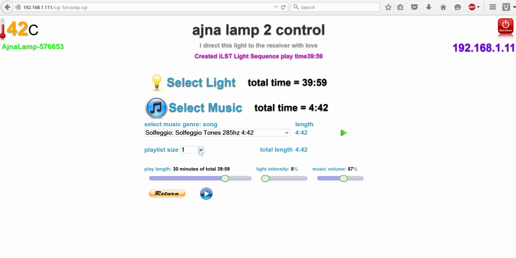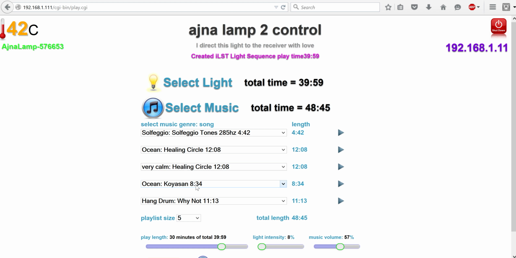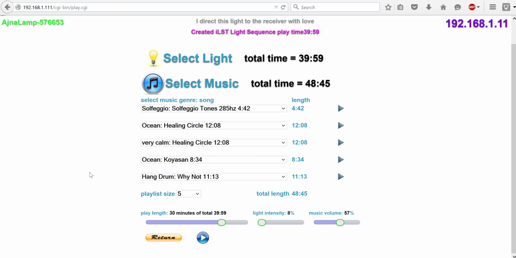So let's say now I do want the 5 songs. I'm going to go back in here, and those 5 songs are still there for me. Moving down a little bit, the play length I wish to choose is the full session, 40 minutes, but I don't have to do that. I can move the slider anywhere along here and say I want 15 minutes, I can leave it there. I'm going to choose a 40-minute session.